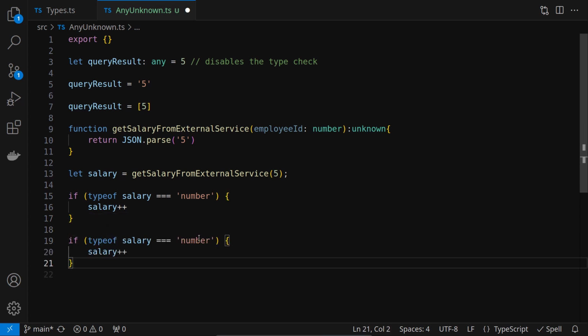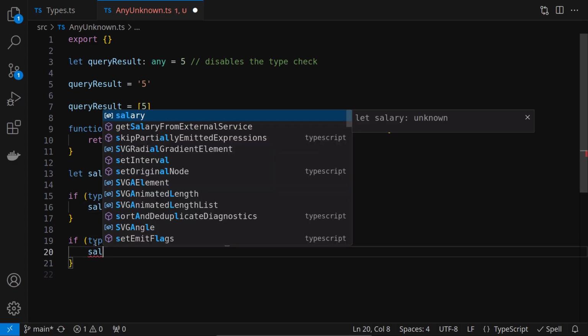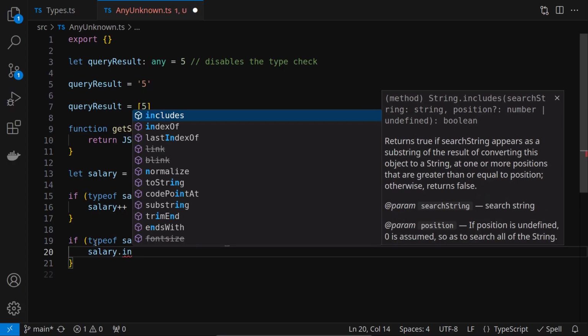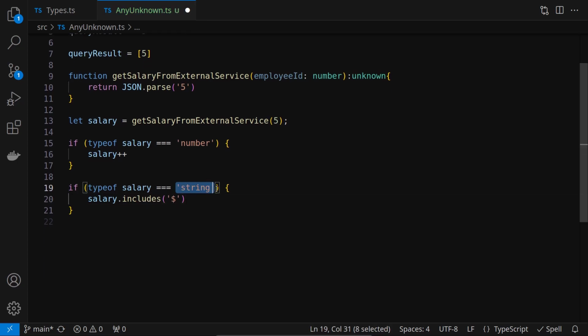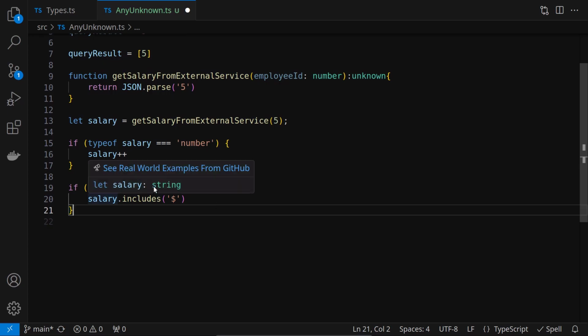For example, I can make the check, maybe this is a string. And now maybe I can call string functions on salary, like for example includes. I want to see if this salary includes the $ sign. I can call string operations right here because now I know that this is of type string.